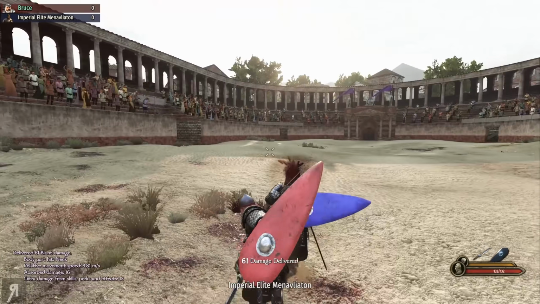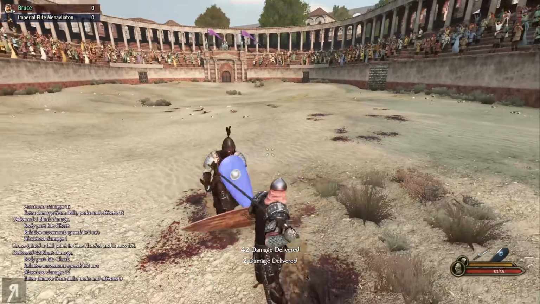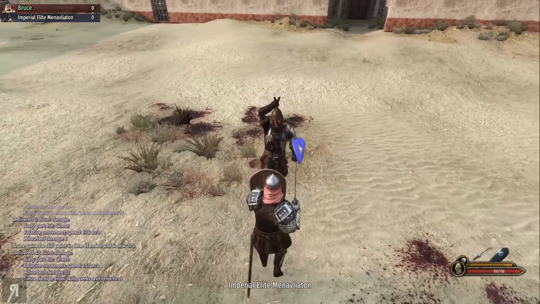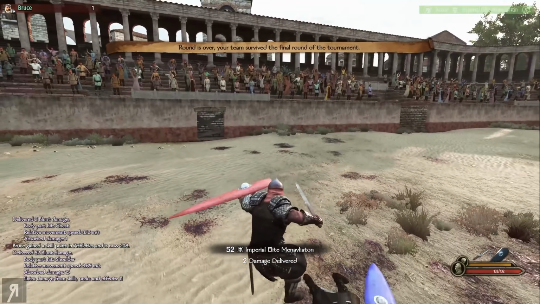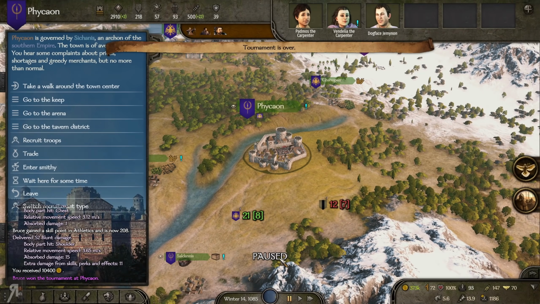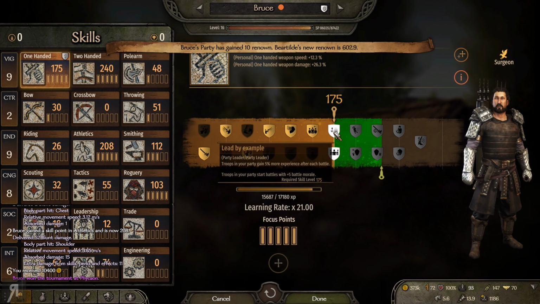And otherwise, there we go. Nice first hit. Let's try and get a nice little shield bash going on there. Try and get his timing thrown off a little bit. Nice, there we go. Alright, I don't think I actually leveled up my one-handed, unfortunately. I don't think it is to 175 just yet. Would be nice if it is. Is it? It is! I made it! I made it just in time.